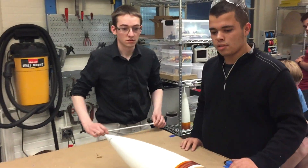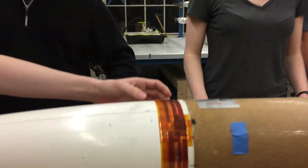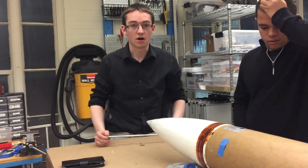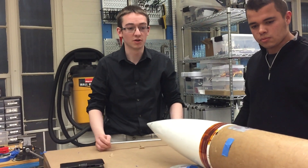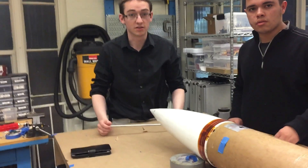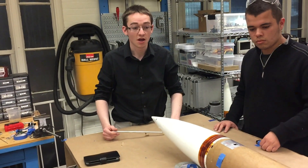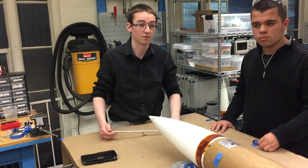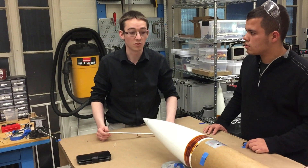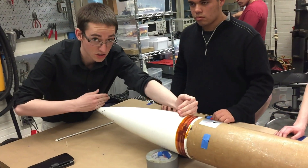We also have the plasma experiment. Just above the camera port, we have electrodes made out of copper and Kapton. They're excited by a ZVS driver operating at about 10 kHz going to a flyback transformer, which initiates a type of plasma breakdown between the copper and the Kapton called a dielectric barrier discharge. This creates a bit of a wind effectively over the surface. The rapid fluctuation of this wind has been shown to reduce surface drag, though the mechanisms by which it does so are not fully explained. During the flight, we will be operating the plasma payload, which takes up most of the space from here to the tip of the rocket.